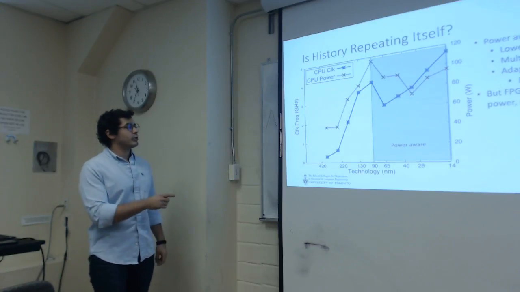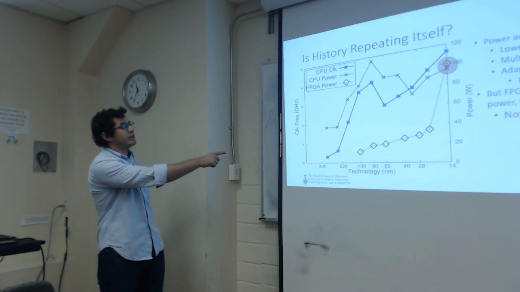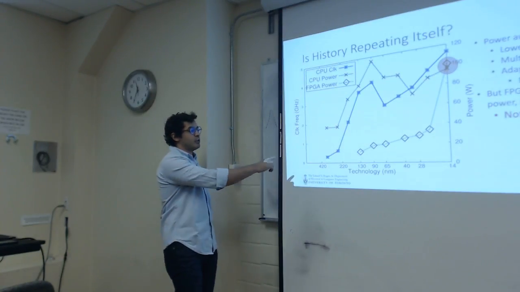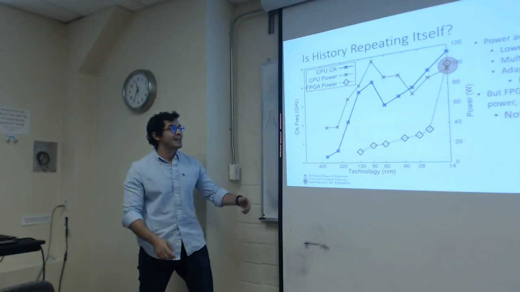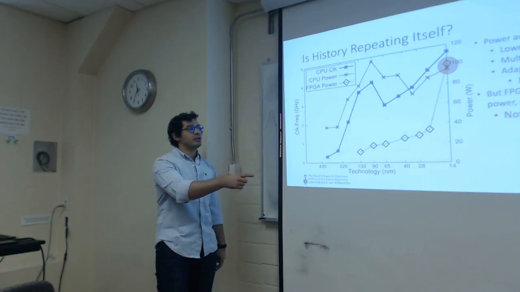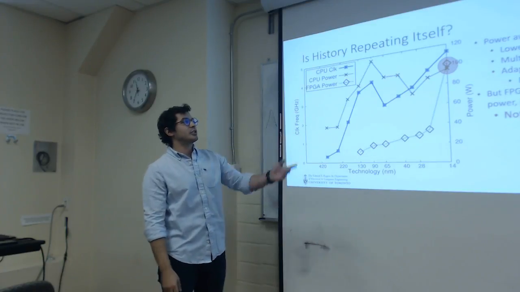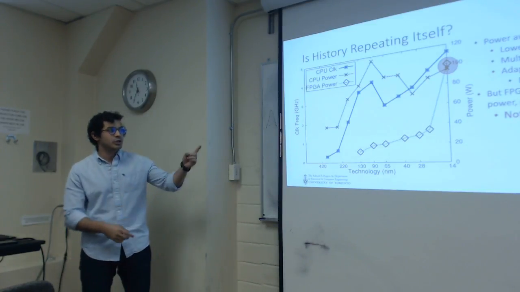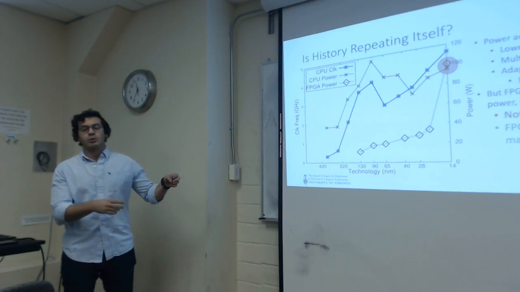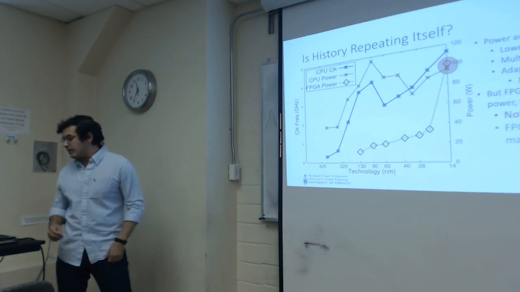But why am I showing you this curve? FPGAs have great power consumption, right? Well, unfortunately, not anymore. If you compare the two black curves, which are the FPGA power consumption and the CPU power consumption, you can see that in earlier technology nodes, FPGAs did have great power consumption compared to CPUs. But recently, especially with the latest Stratix 10, power consumption made a huge leap, and now FPGAs are almost in the same ballpark as CPU power consumption, if not more. So this was the motivation for our work. We believe that FPGAs need power management techniques too, just like CPUs did a while back.